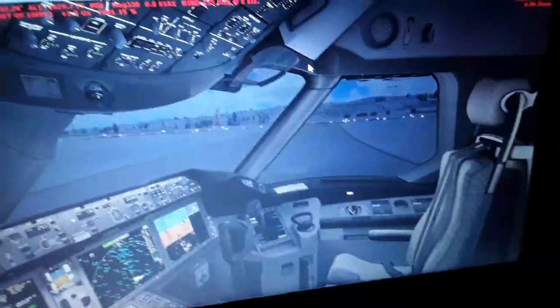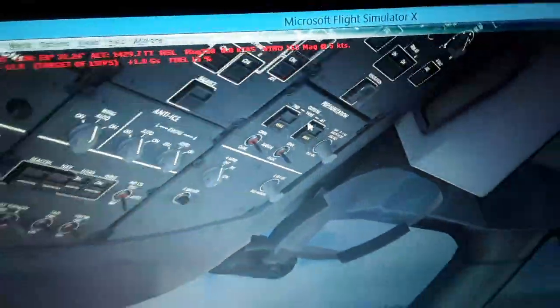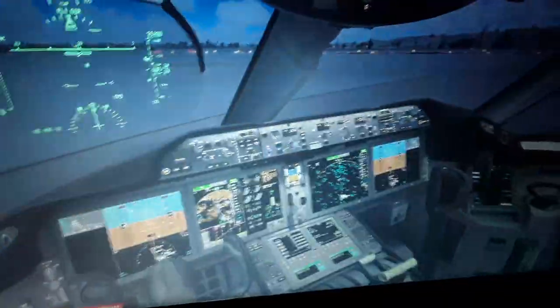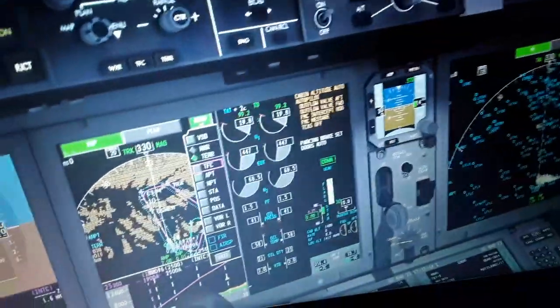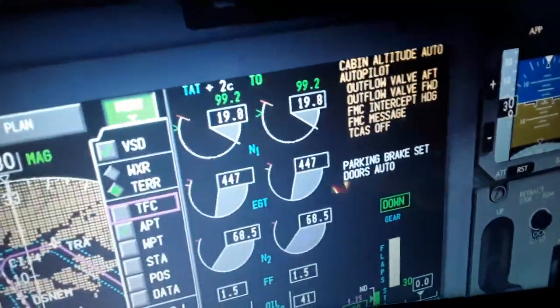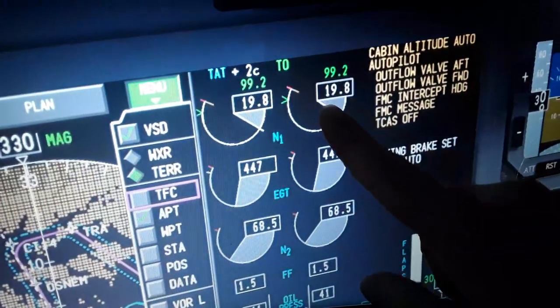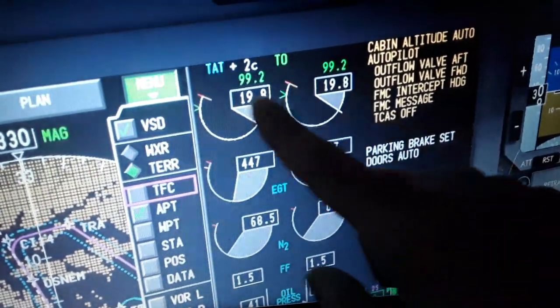So you can see here also from the overhead panel we have the cabin pressurization display. So we're gonna make the engine start demonstration. So you can see the engines here. We have the engines that display the N1, which is the low speed starters, have low pressure compressor of the turbofan engine, left and right.